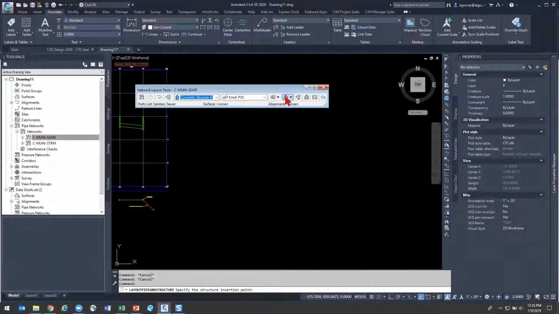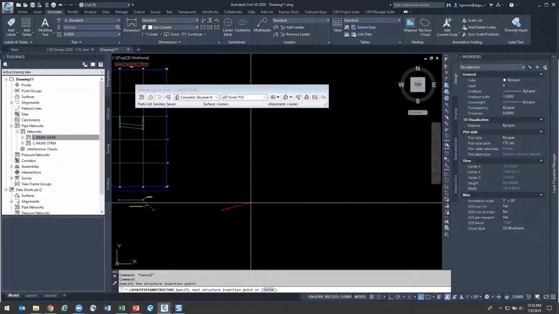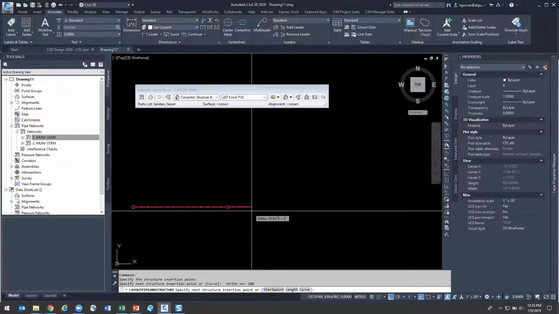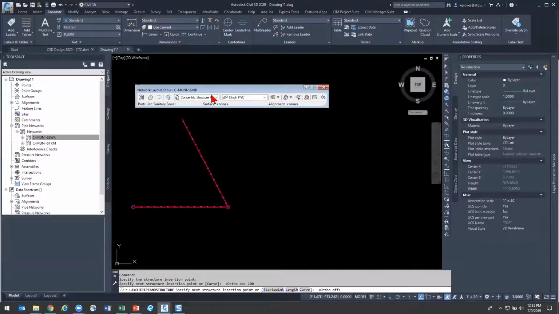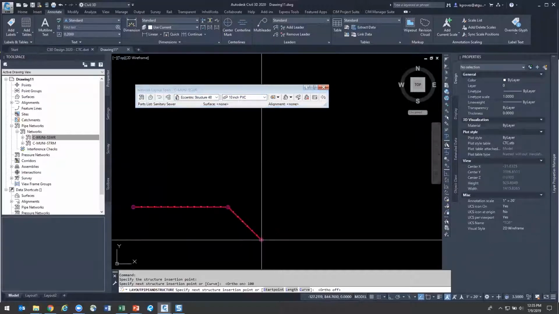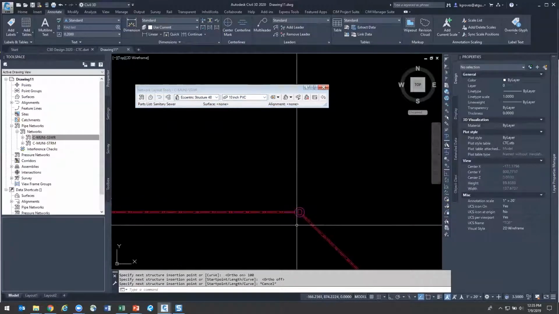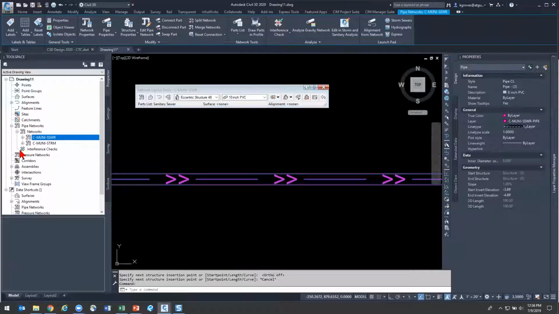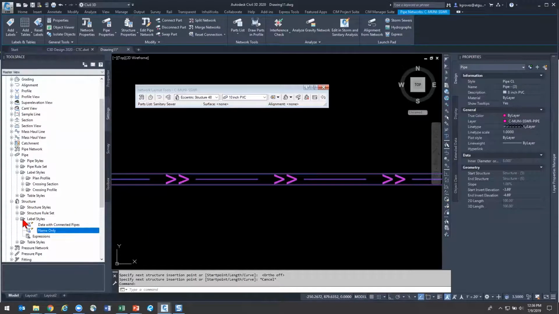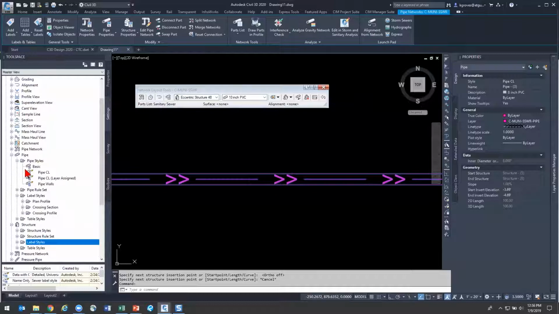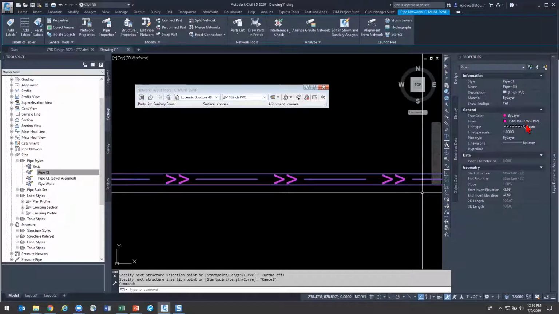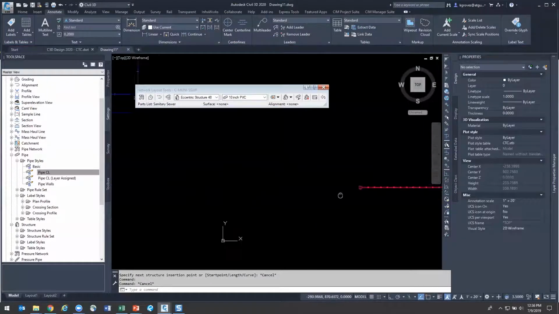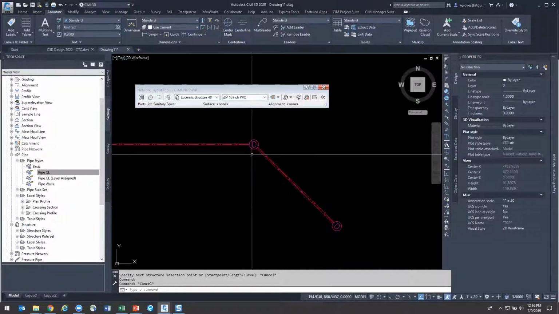And I can see here that I'm using the exact same pipe style. I've only gone to the pipe center line. But when I'm using that pipe center line style, since it's got that zero assignment, it's going to call back to that layer. And now my template is a lot more streamlined.